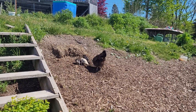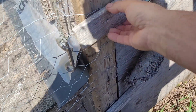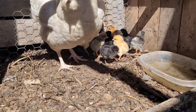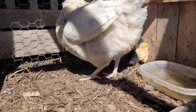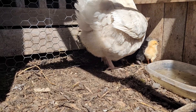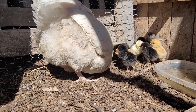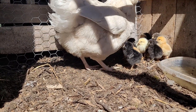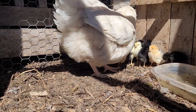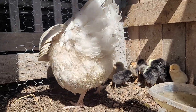There's that mother hen with her three little ones. Once these ones get a little older I'll open this door during the day. She has ten little ones — she actually had 11. She had one naked neck yesterday, a nice little yellow one. I picked it up and took some pictures of it, but woke up this morning and that one was gone. I don't know — from handling it maybe I stressed it out. Doing a little research, they say you should wait a week or so before you handle them.